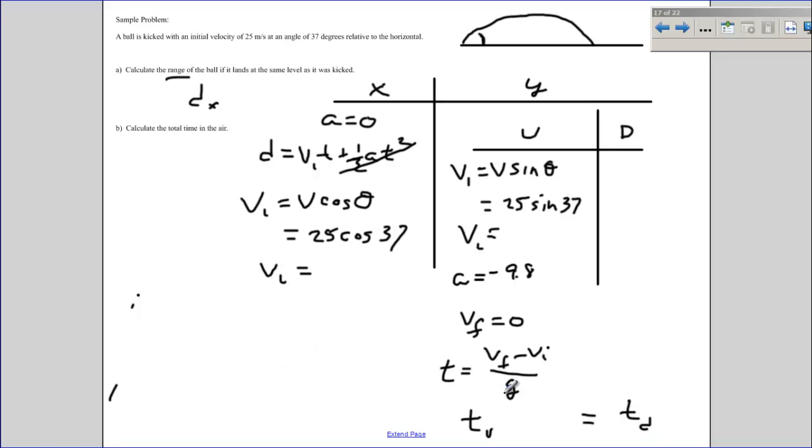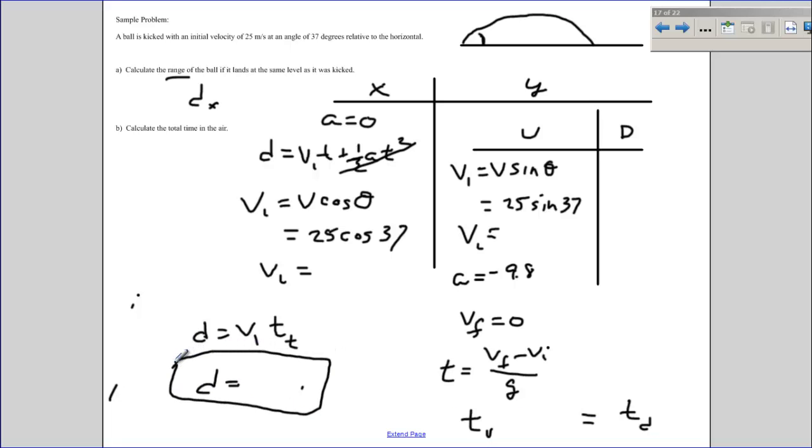And the important thing is, remember, time is the only thing that can come over. I know that to find the distance, the total distance this thing traveled, the range, that's going to equal VI times T. But be careful, it's going to be total time, because this ball has to go up and down. So I'm going to take the VI, calculate here. I'm going to get the total time by adding these two together and come over, and I'll get my total distance. I'll leave it for you to do the calculation.